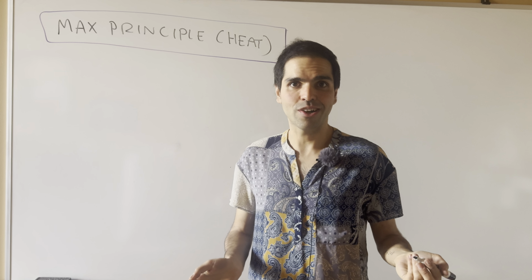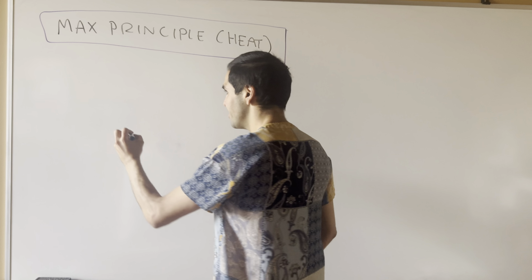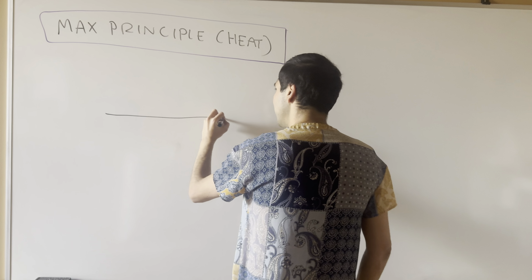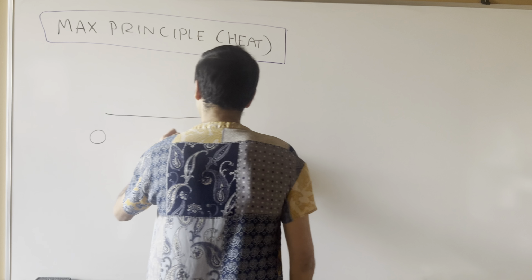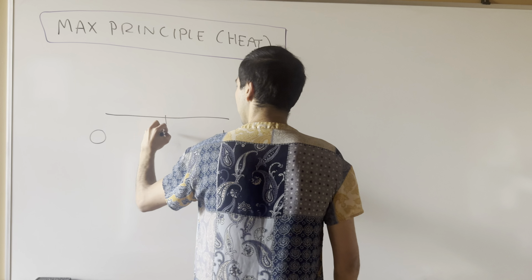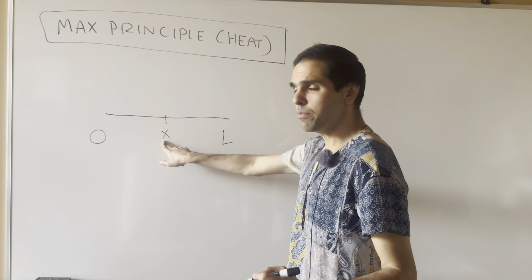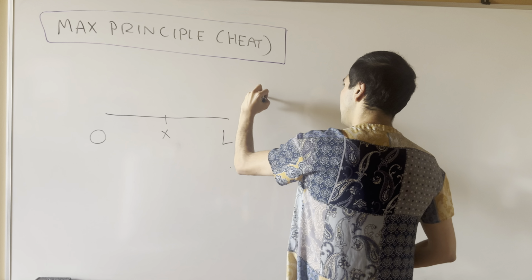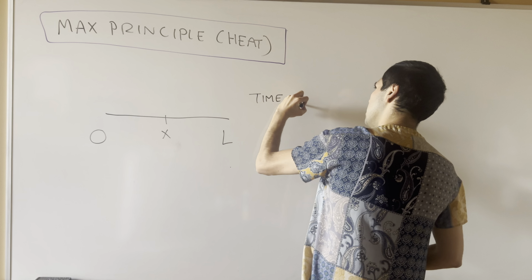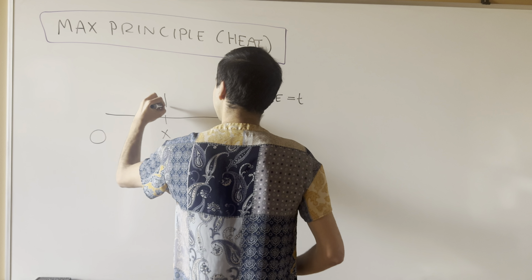And the cool thing is that the maximum principle is not only true for Laplace's equation, but also for the heat equation. So here is our setting. Suppose you have a finite rod from 0 to L, where the temperature at position x and time t is given by u of x, t.